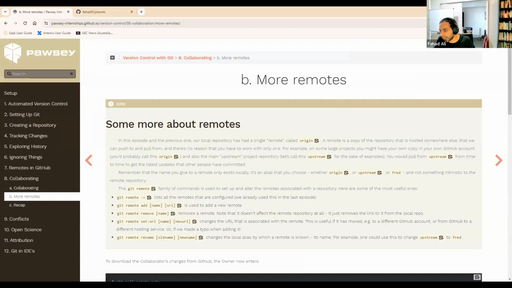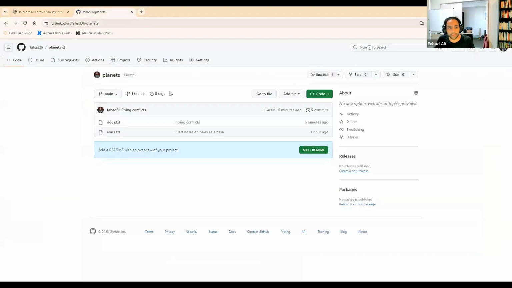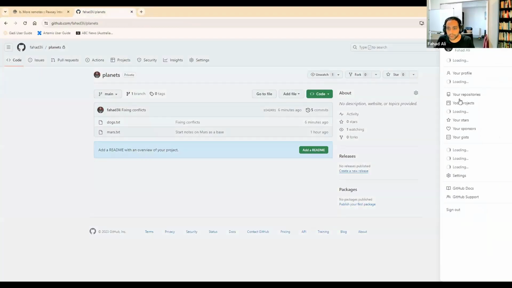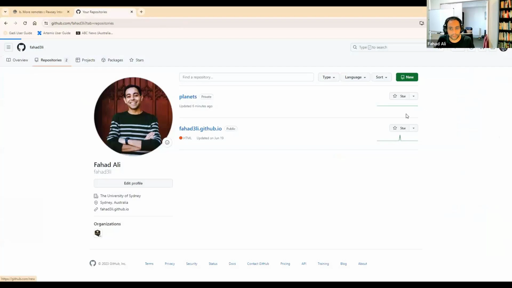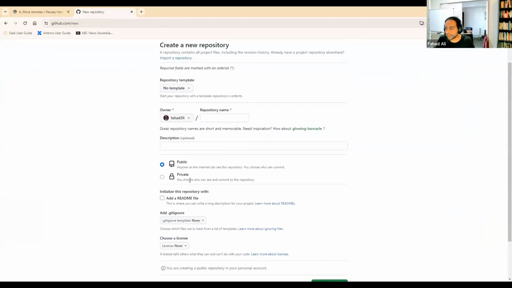Aren't private repos paid? Do we get private repos as interns? Okay. So let's say I wanted to go into my repositories and make a new repository. I can actually set it to private here, and that's just an easy option choice. So you can choose who sees or who has access to your repository. That's just the answer to that. They aren't paid.